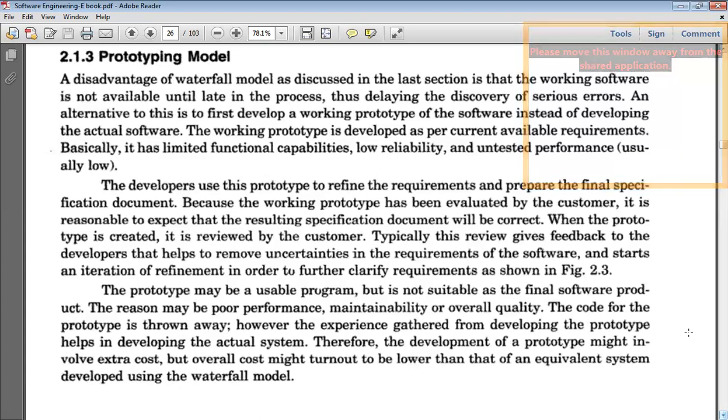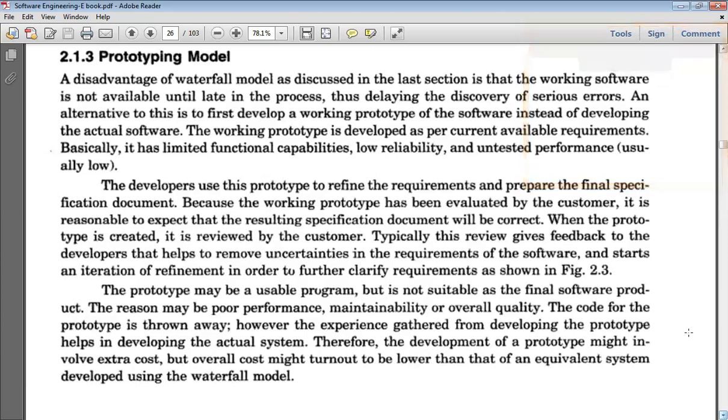If the customer rejects it or finds some error in it, the design is refined. Until the prototype is refined and approved by the customer, this process goes on. After that, we follow the steps of the waterfall model. So we can say that this prototype model is used as an input to the waterfall model.